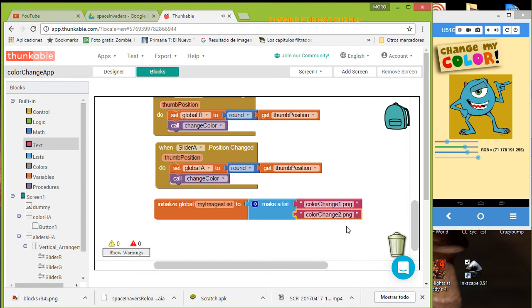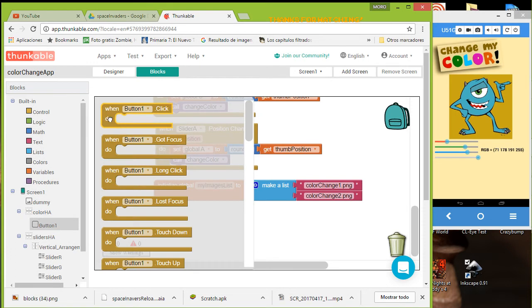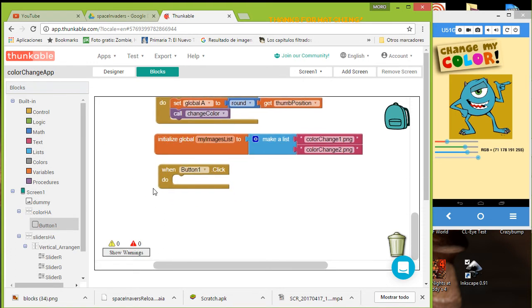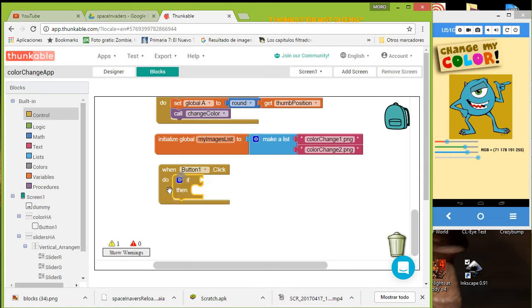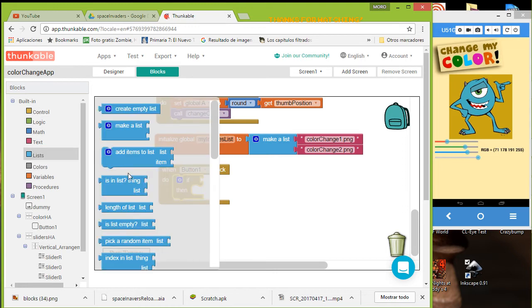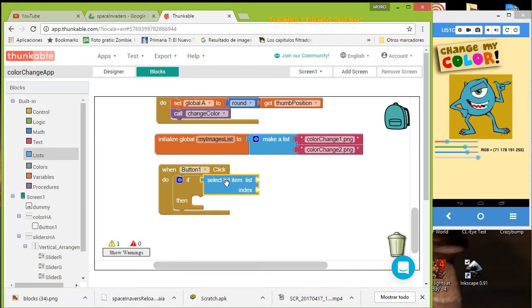Then we are just going to create a procedure. When I click this, I want to pass to the next image. Well, we are going to create something very simple in this event. When we click the button, we're going to create a condition. If, okay, we're going to check first the index of the thing that is selected.